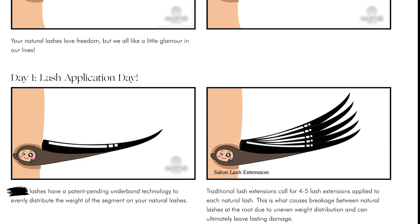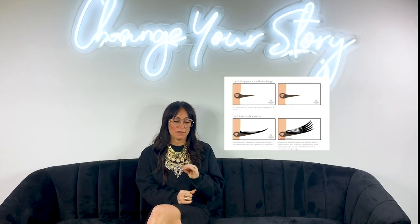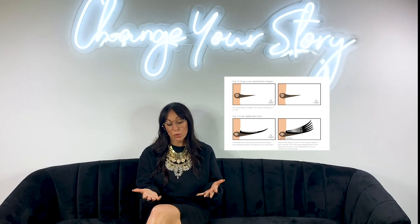So this patent pending underband technology evenly distributes the weight of the segment on your natural lash. The segment is obviously the one single lash. I'm unsure of what an underband technology is. I'm assuming that they're talking about some reinforced material on the inside of the lash. That to me seems a little suspect due to how thin the fibers are and what they're made out of. They're made of a PVT plastic, so I'm not sure what would be inside of that reinforcing that would distribute the weight evenly.